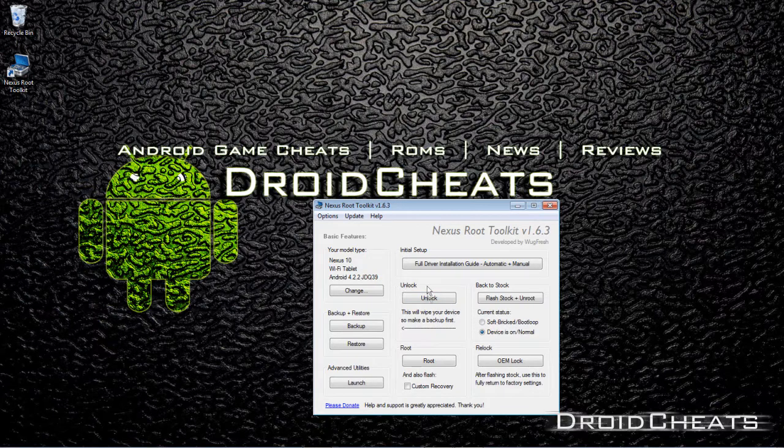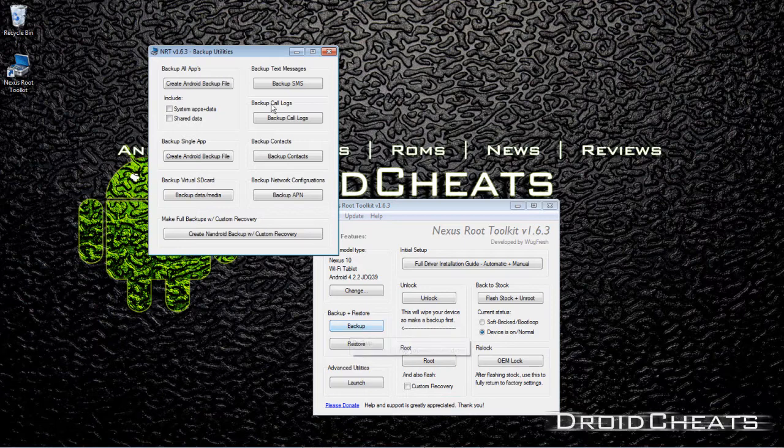See, first you need to unlock it, then you'll be able to root it, and go from there. Now, before you unlock your device, look, it says right here, this will wipe your device, so make a backup first. So you would click on backup, create Android backup.